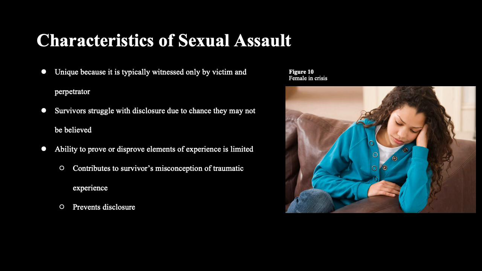It's unique because it typically only involves the victim and the perpetrator. Others don't witness it. Survivors really struggle with disclosure due to the chance they may not be believed because no one was there to witness it, and it is the victim's word against the perpetrator. This characteristic really hinders the ability to prove or disprove elements of the experience. This may contribute to the survivor's misconception of their experience, and it may prevent disclosure altogether, which really hinders therapeutic treatment and the processing of the traumatic memory.